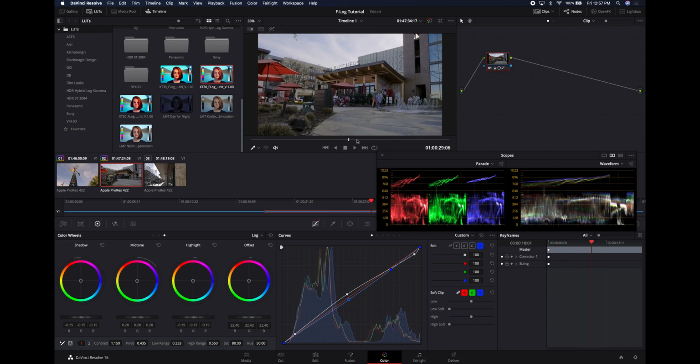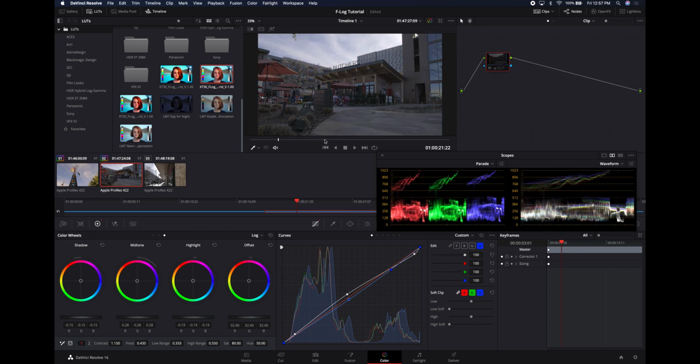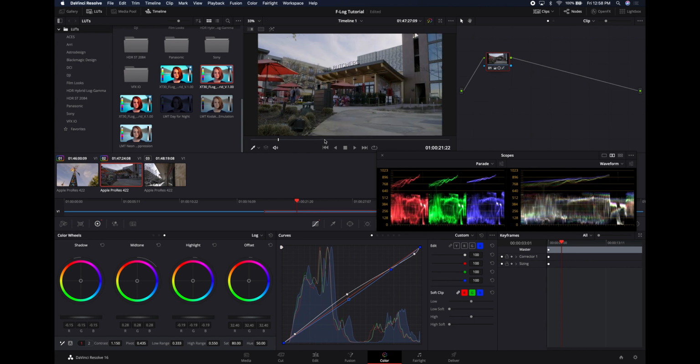Again, everyone's going to have their own look. If you like punchy and crunchy, that's completely up to you. Personally, I like a filmic, wide dynamic range type of setting where things do look a little bit more washed out, but you still get definition of your subjects and your objects in the video. So again, let's take a look at what it used to look like, and now what it does look like. And that's a world of a difference.